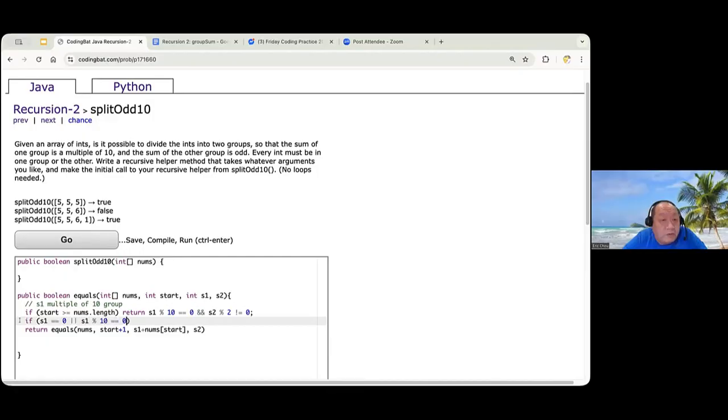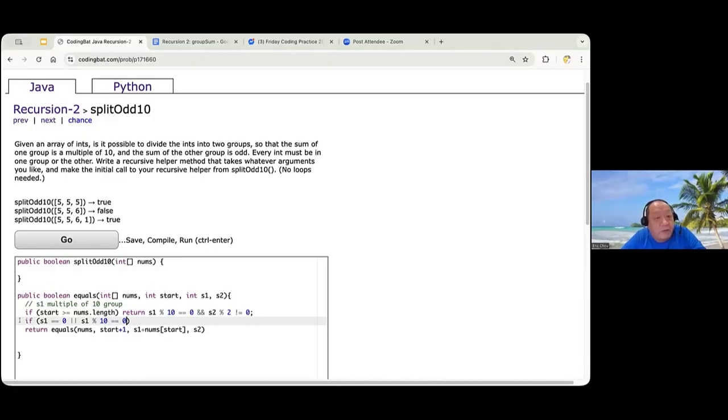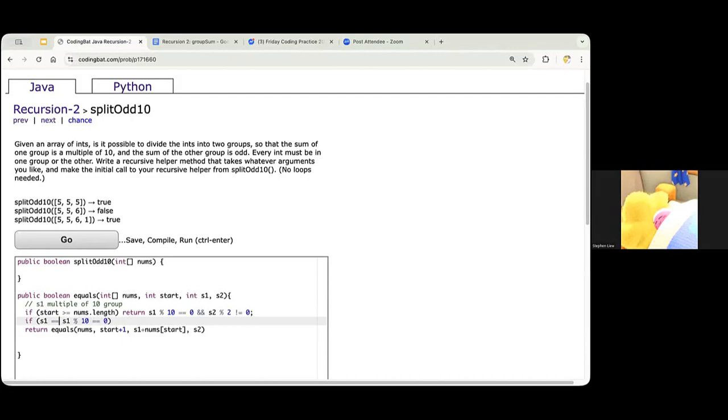So why does S1 equal 0? Why do you need to check S1 equals 0? Because isn't it always starting at 0? It starts at 0, but why are you checking it with 0? Oh, wait. Yeah, because of the mod. You turn it back.